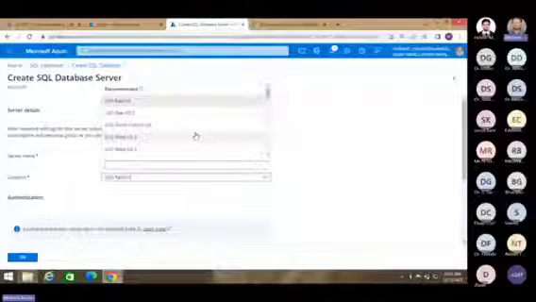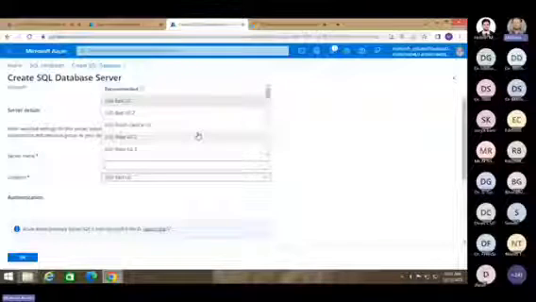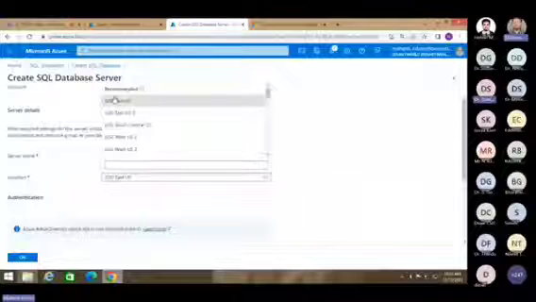One thing to note is that if you choose different data centers, some data centers have replications. That is a different part, but the standard way is to choose the same location. So for the recommended location, I will be choosing East US only. You can choose a different one.